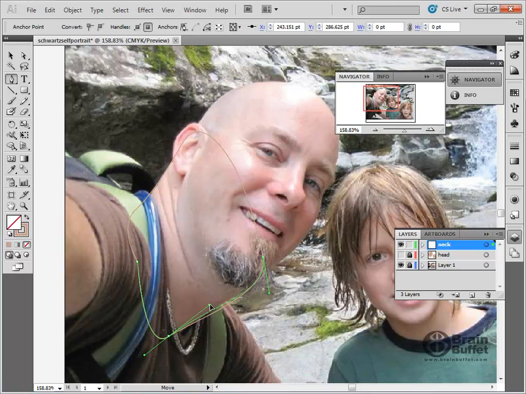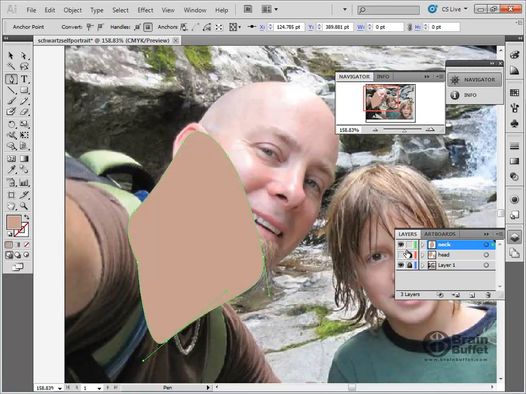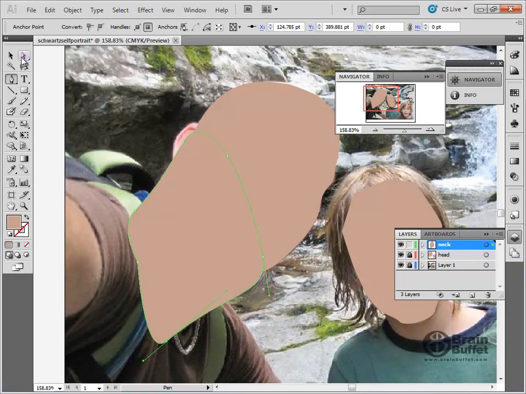Okay, so what I'm going to do is pull this neck up, and force this curve right into where I want it. All right. And remember, I want to use Illustrator's power. I want to use these curves. Now, none of this matters because it's going to be covered by my head. Okay, so I flip the colors, and now when I turn my head and my neck on, you can see it's got the outline of my head pretty much down here.